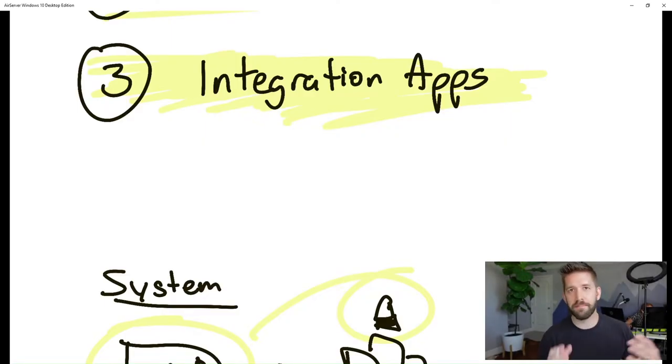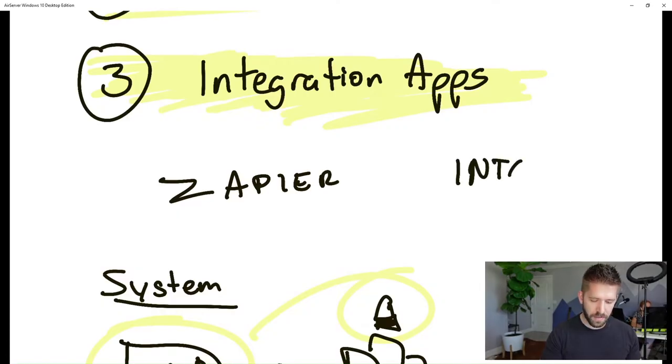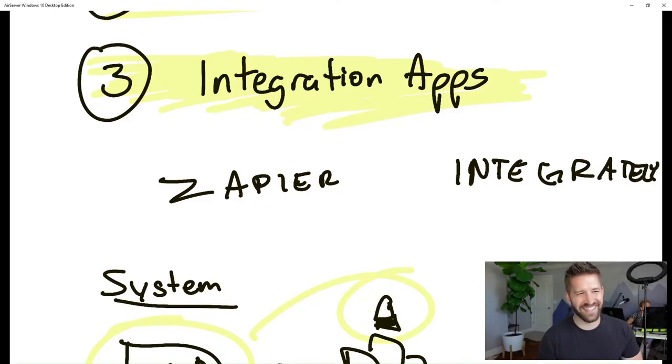So in this situation, MemberPress and InfluencerSoft, I will show how you could do an integration app. But what these essentially are, are tools like Zapier, or what I'll show in this demonstration is Integrately, which is basically the great value version. It's just as good as Zapier, but it comes at a discount because it's a slightly newer platform and they're growing and I want to see them succeed selfishly because I'm a user. So use Integrately, not Zapier.